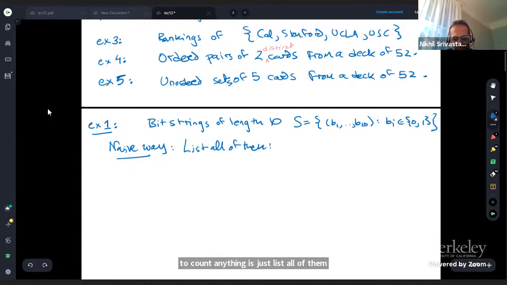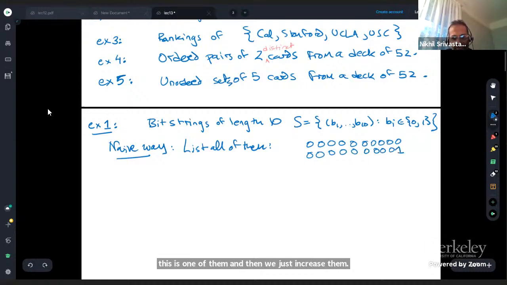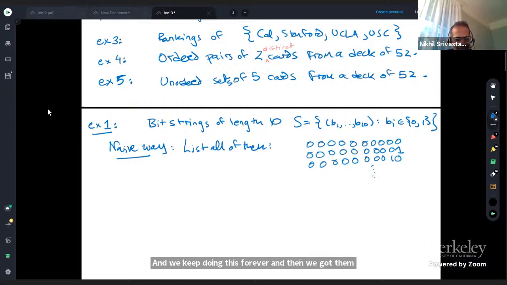Come up with some system of listing them. So maybe this is one of them, and then we just increase them, maybe we add 1 each time, and we keep doing this forever, and then we count them. That's not very efficient, and that's not the point. You could always do that.